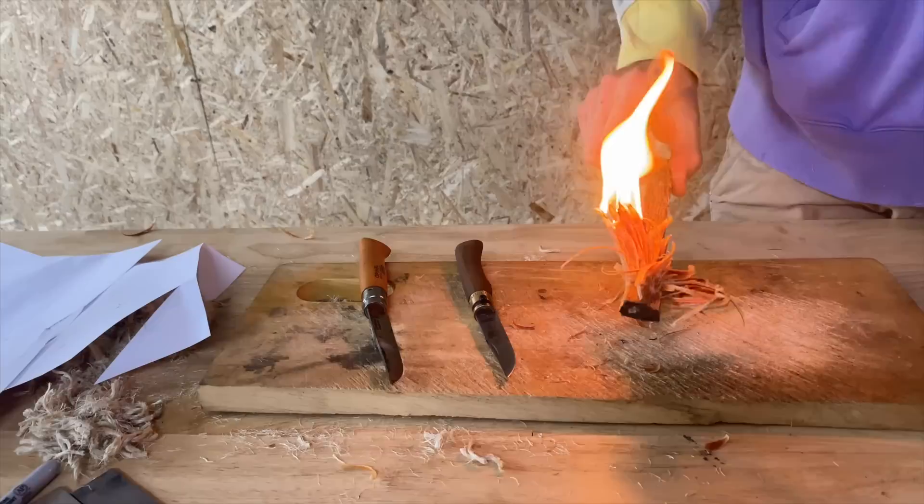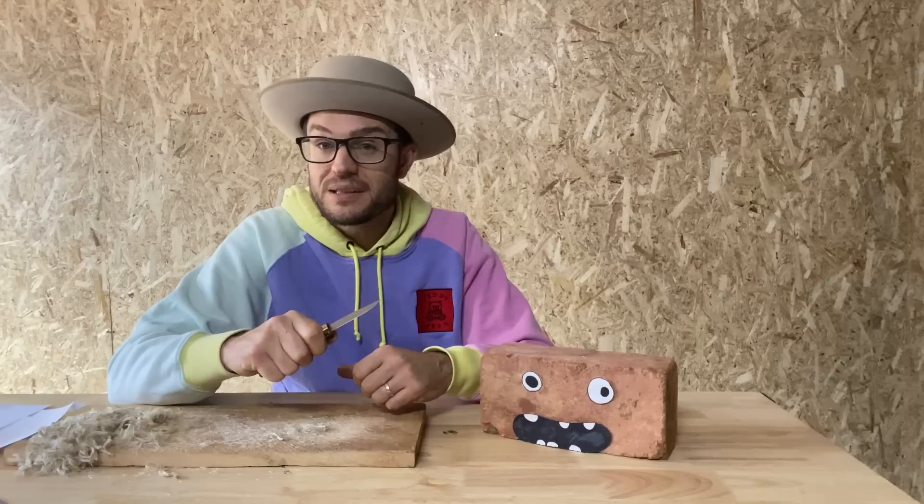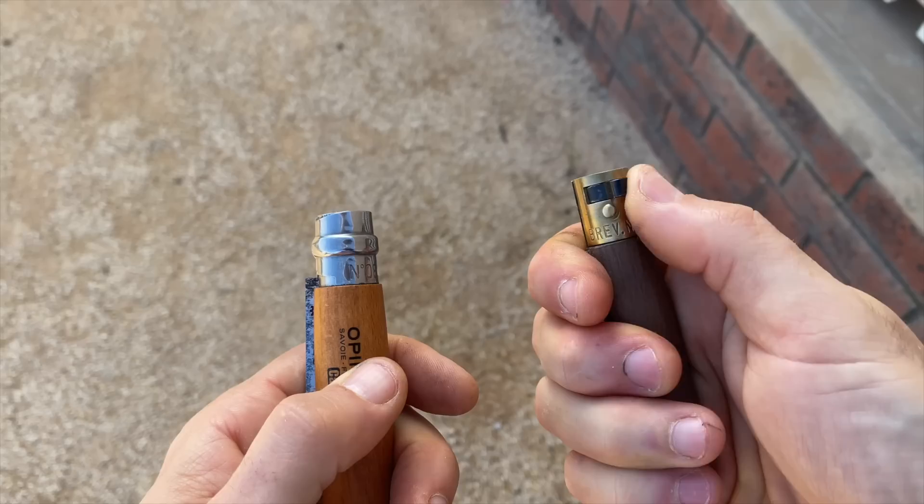I don't have a great deal else to say about this guy here, apart from that, for the price, it's a very good little buy. It's nice. It's an Italian-made knife coming from Italy. You can see in the process that they probably rattle these off pretty quickly — the groove isn't completely level and there are a few little odd knocks and bumps here and there, but as I said, it's a quality product even still.